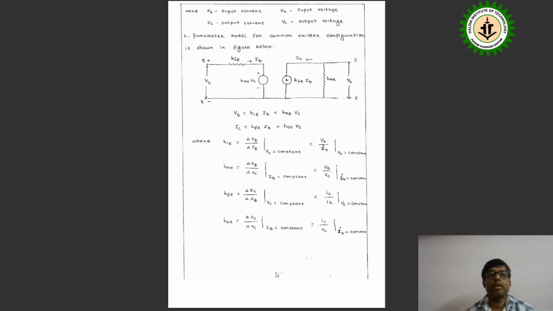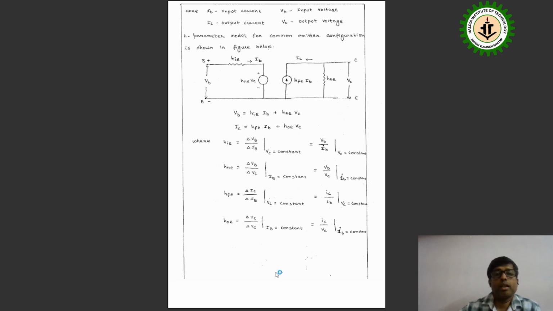Okay, input current we have already told. Generally, as indication, for emitter it is always hi, hr, hf and ho, so the parameter subscript e will be connected. If this is the common base configuration, then hib, hrb, hfb and hob. And for collector, c will be connected. Like that we will get all the equations for all the modes and all the parameters, meaning common emitter, common collector, and common base.